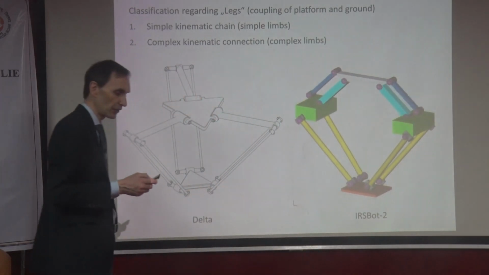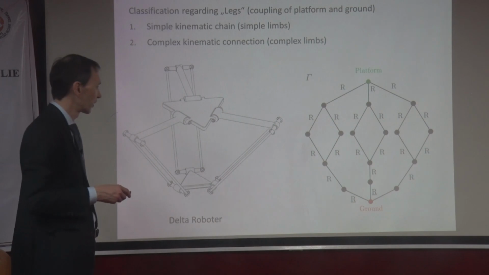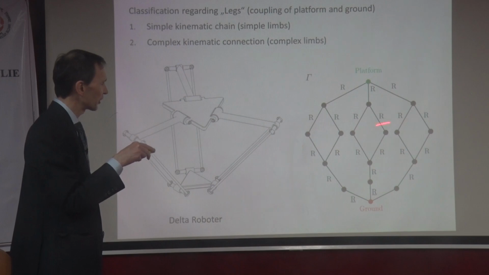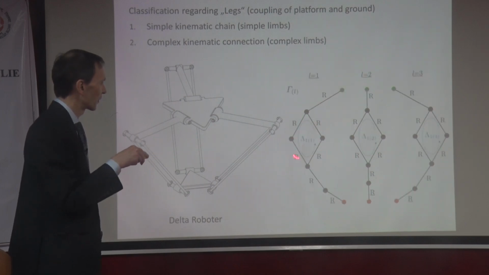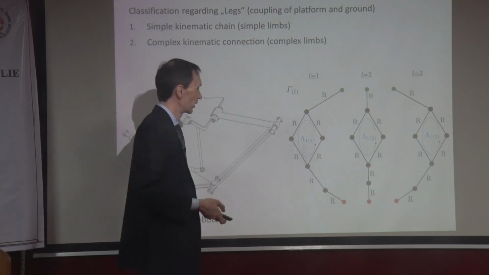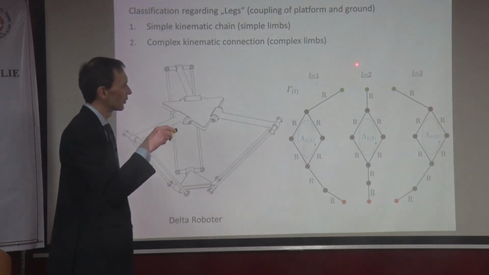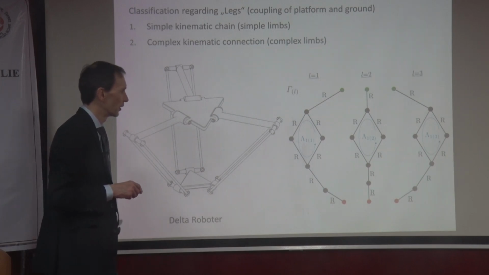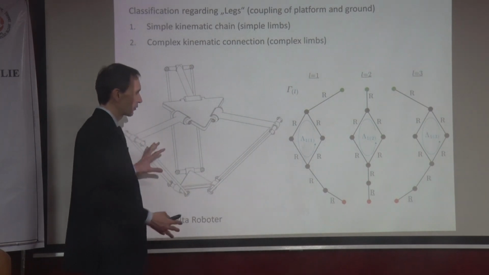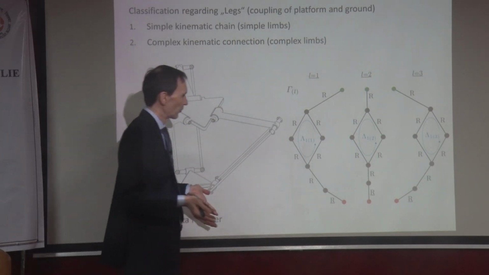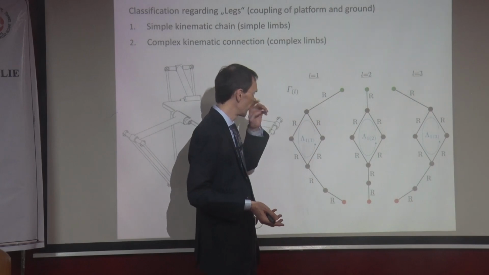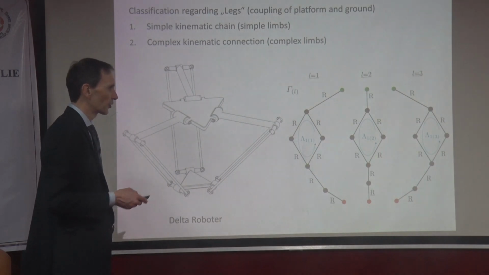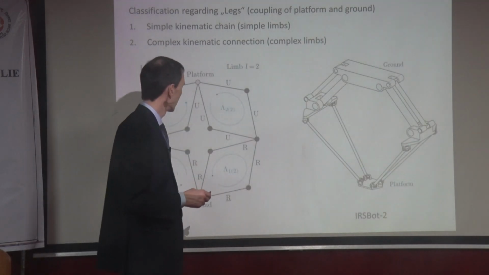Okay, so then modeling this is different from what we said, because if you look at the kinematic topological graph, for example, of the delta robot, then you see immediately that you have these loops within each of the limbs, right? And now, of course, you can split the limbs. I mean, you can separate them, 3 of them, and model them separately. But still, what you have to take into account are these loops, right? And that makes it a bit more difficult. It's all doable, but we should not go into this.